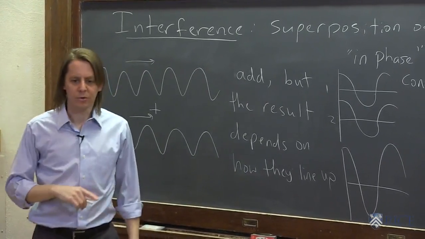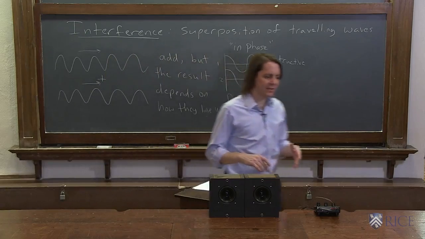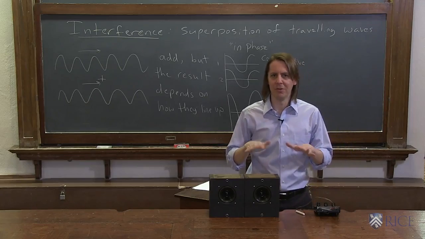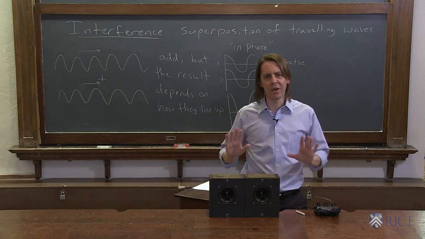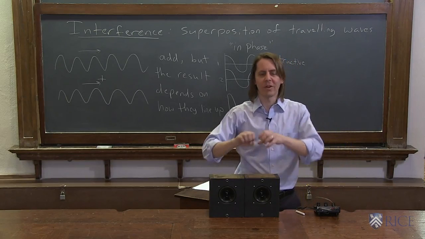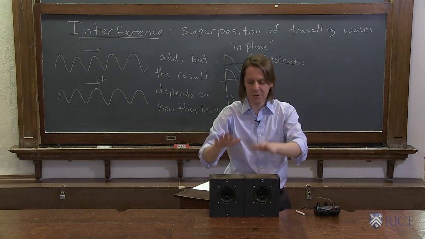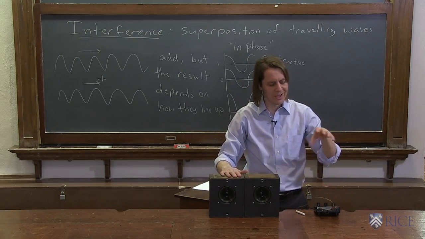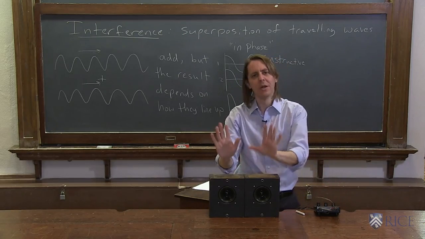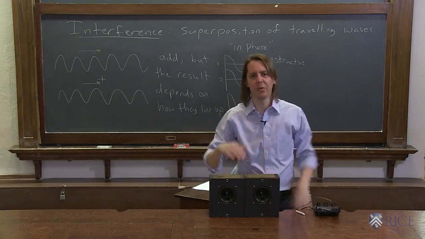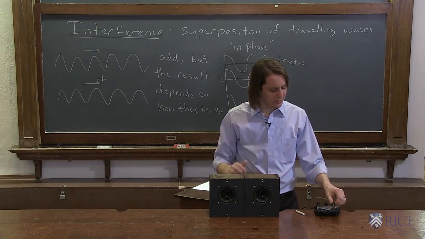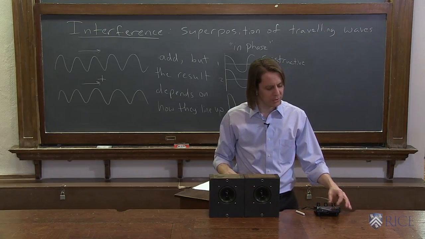I can show you constructive interference. So it's hard to get two waves on a string at the same time. Not easy to do. So we can do it with sound, though. We can send sound waves through the air, and sound waves kind of spread out, and they naturally want to combine. So here I have two speakers hooked up to a single function generator. This is going to make a sinusoidal vibration of the speaker diaphragm, which is going to send out a sinusoidal pressure wave that we call sound. So let me turn it on. And let's crank it to 300 hertz. I find 300 hertz quite soothing.